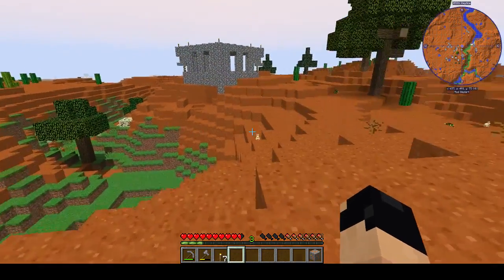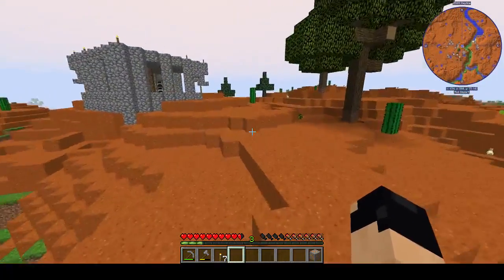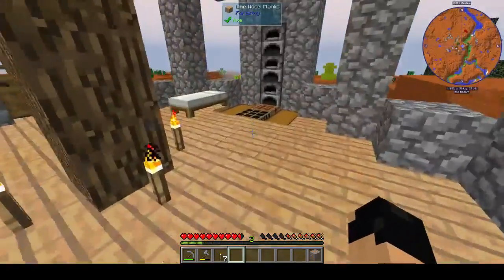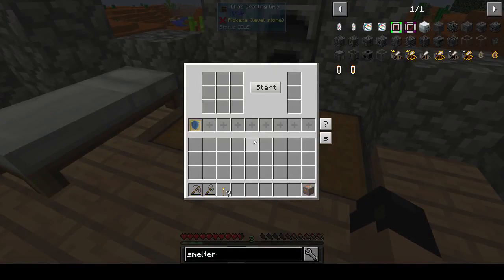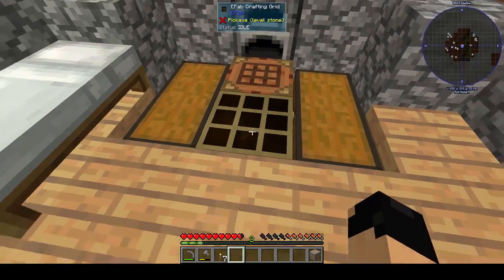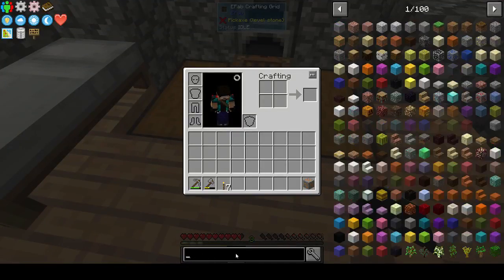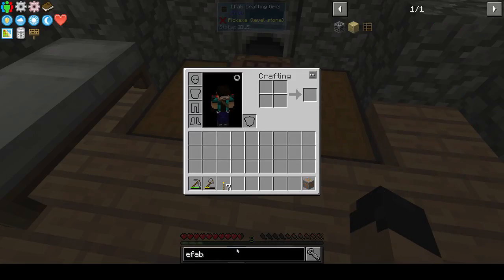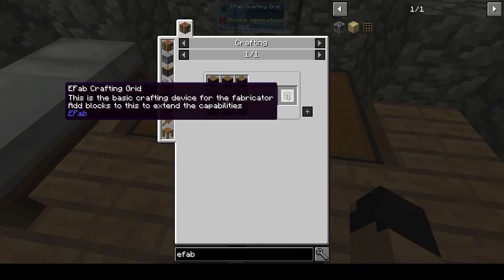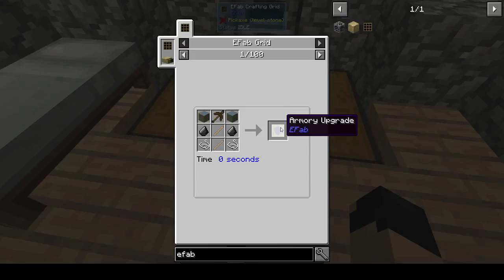Now the unfortunate part about this mod pack is I cannot create stone swords and whatnot. I actually have to make flint swords. I had a sword, but unfortunately it broke, so you need to make this EFAB, and the EFAB is not difficult, but it's not going to be instant. You're going to need to make it out of wood. Now, I would say, oh, well, that's pretty easy. You would say that's pretty easy. But then the problem is you need an armory upgrade just to be able to make swords.